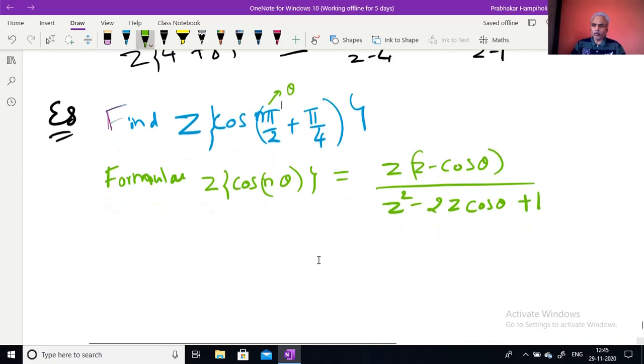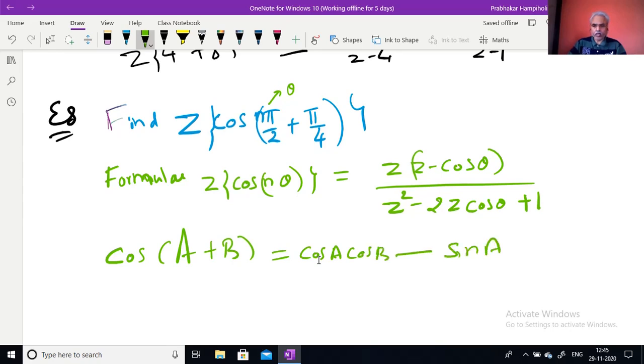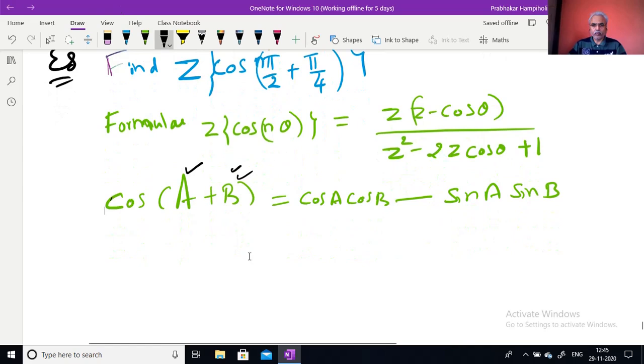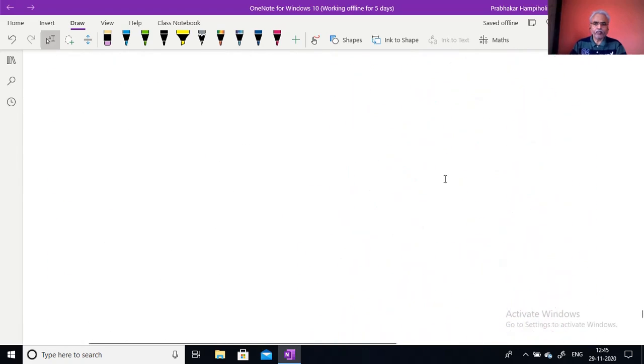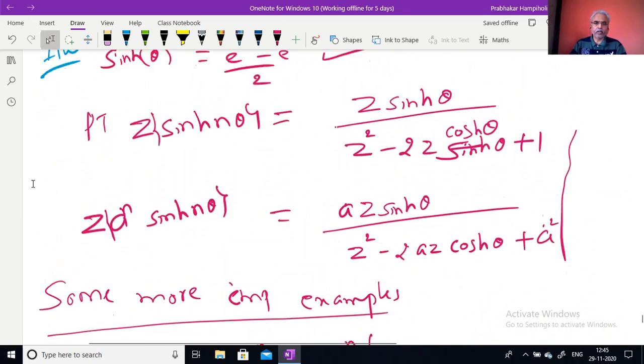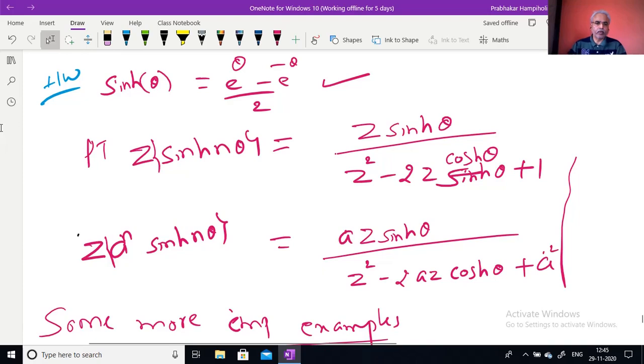Also we have to recall cos of a plus b, cos a cos b minus sin a sin b. These A and B are here. Cos A cos B minus sin A sin B you have to apply. So with these two formulae we are ready to find. Okay, similarly sine of this you can do as homework. So in the previous example, did I give you the homework? No. Let us see. I'll come back to that. So yes, I had given this homework. Without fail you do this.